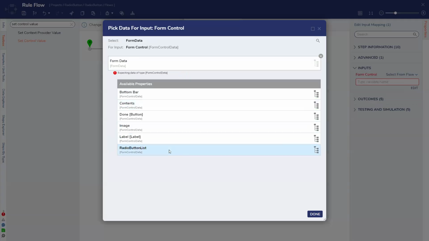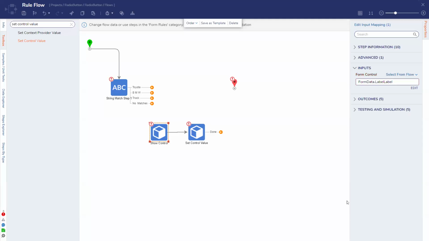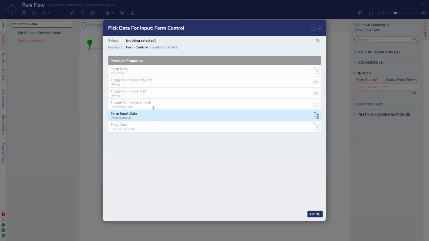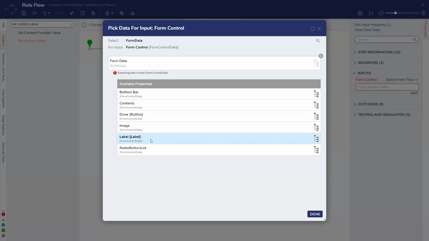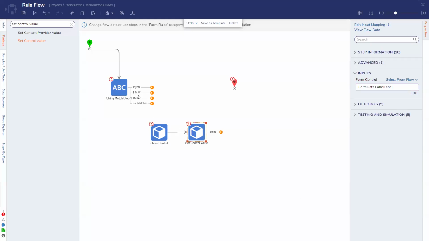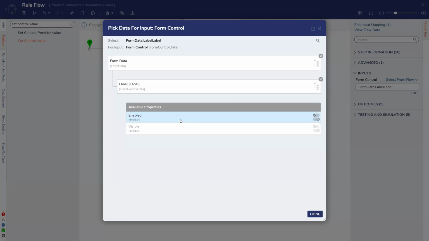I'm going to show the form data label. And then I'm going to set the control value of the form data label. Let me put this on a path here. What am I missing here?